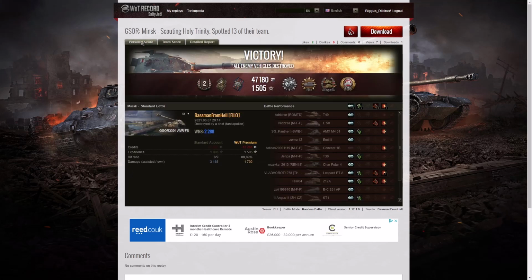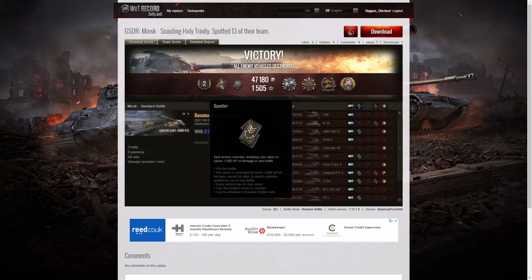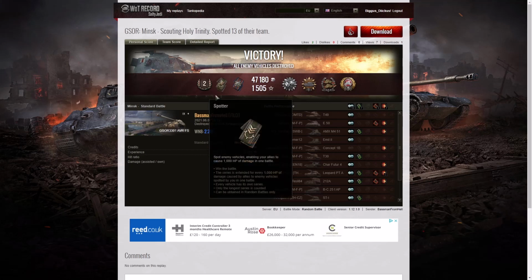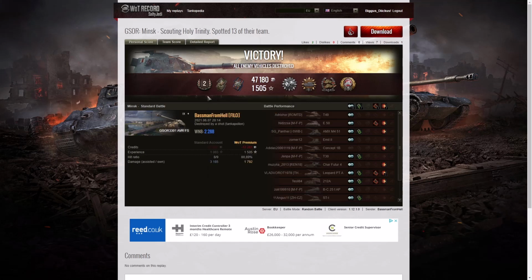So, a good spotting holy trinity, you might say, if only it was an ace tanker as well. It's the patrol duty, the scout, and the spotter badge, but you want the ace if you can get it. That would be the holy trinity. But he spotted 13 of the enemy team. That is a pretty good achievement, and obviously players who try to emulate that will probably get blown away as they try to cross the bridge.